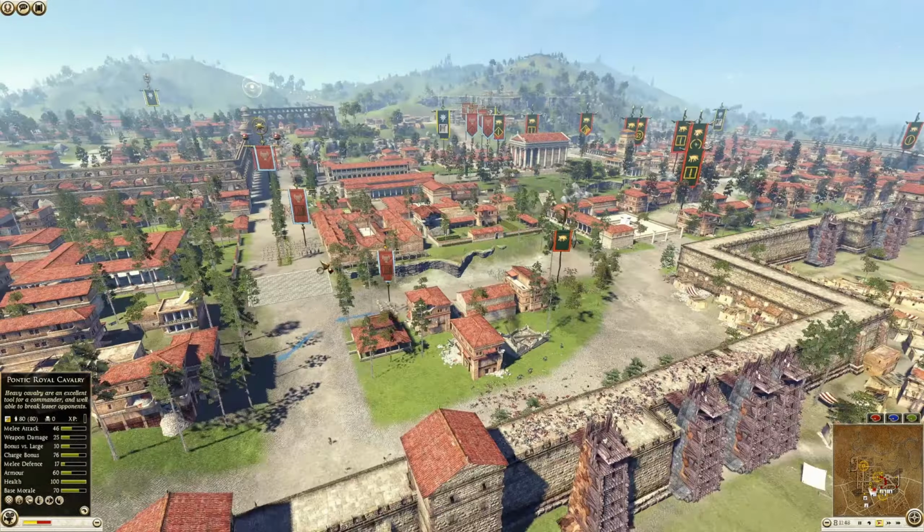39 kills, but this is broken through. This is when these guys need to charge in. Need to start making some advance here. Here comes the Pontic Royal Cavalry General getting a massive charge in onto these Celtic warriors. Heavy horse was nearby, close enough to be able to help out.